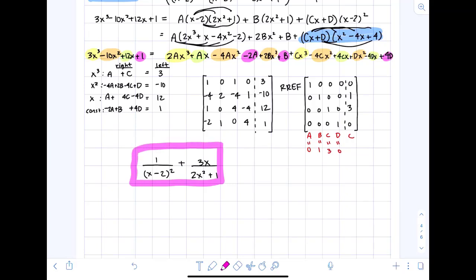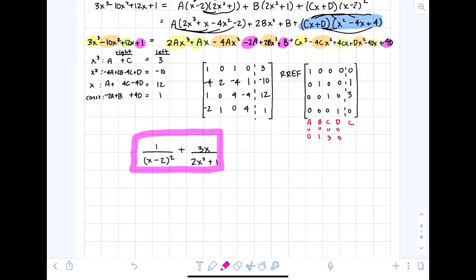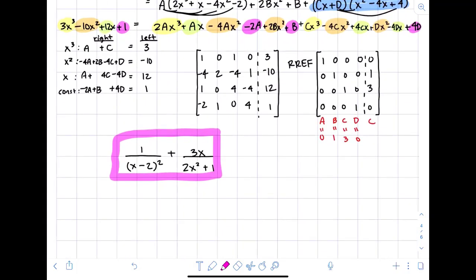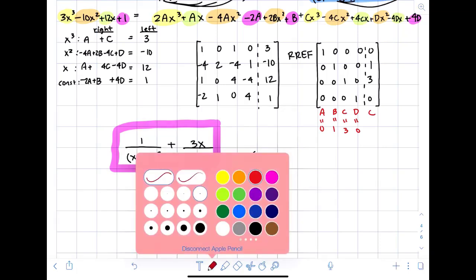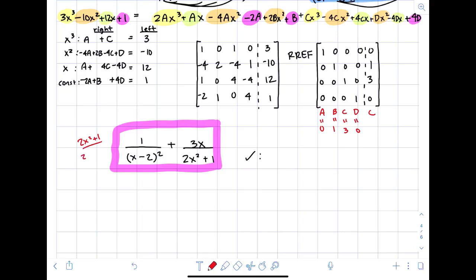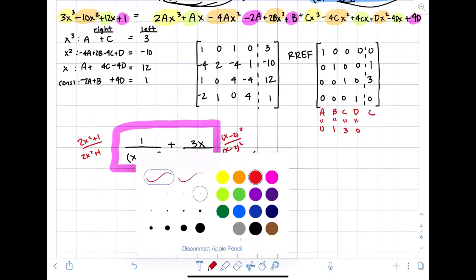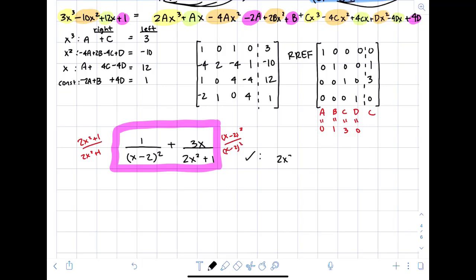But, so you guys know, you can actually check yourself on these. And you know how to check yourself. We've seen it already. The opposite of PFD is adding. So if you've done this process correctly, you can actually do the check for yourself to verify, did I do this properly? So you can try and add your fractions back together, and you should get the original fraction back. So when I multiply this through, I'll show you the check. You'd get 2x squared plus 1 over x minus 2 quantity squared times 2x squared plus 1 for the first fraction, added to 3x times x minus 2 quantity squared, which is x squared minus 4x plus 4, over 2x squared plus 1 times x minus 2 quantity squared.